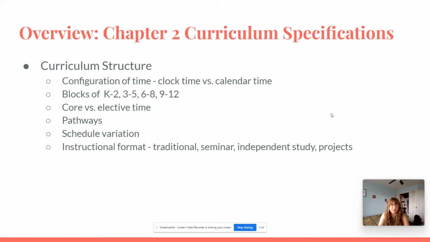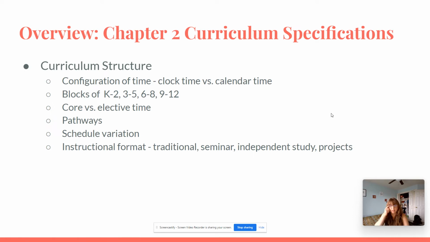And when looking at that structure, there were different options for what grades to look at when breaking it down. You could go grade by grade, with a curriculum for kindergarten, then first grade, then second grade, or you could have an overarching K through 12, a very long time span kind of curriculum. But what they suggested is it makes a little more sense to do 4 different blocks in the K through 12 system. So early elementary, K through 2, could be a block that has one curriculum, and then 3 through 5, 6 through 8, and 9 through 12.